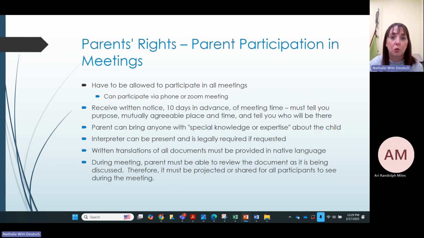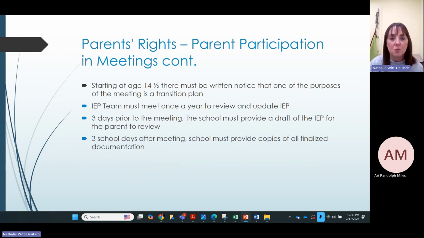Again, the draft must be provided 3 days before the IEP meeting is held so that you have enough time to review each section and write down your questions and concerns for each section as it's presented. They still have to go through each section to discuss and tell you what is in there. They can't say, okay, here's this section on accommodations and modifications. Mom, Dad, do you have any questions? No? Okay, then we're going to move forward. They need to go through the section because who knows, as they're talking about it, it might spur a question or a concern for you that you may need to have answered at that point in time. So make sure it's being reviewed in front of you.